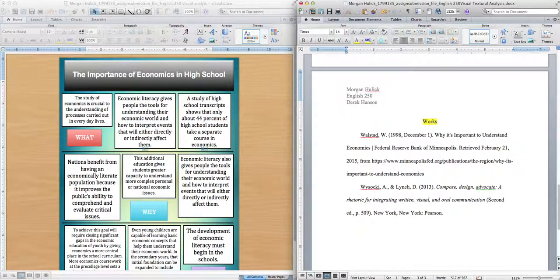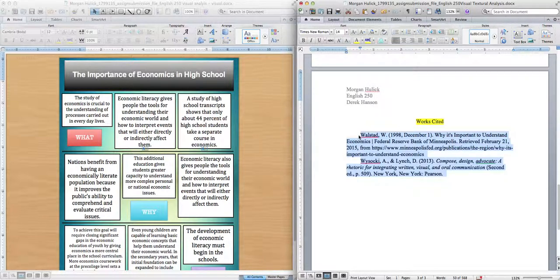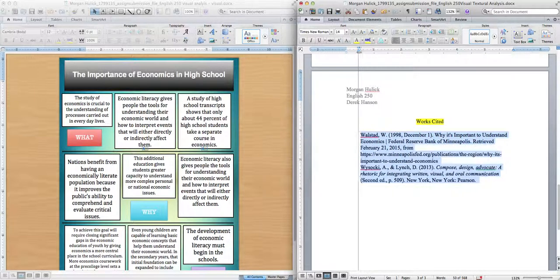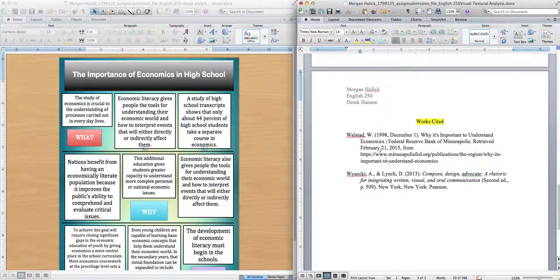Change that here, works cited. Okay, so your formatting is not proper MLA, so let's change this. We need single space. We need to have a hanging indent. So move it all over, and then the top like that, and have a double space in between. Okay, so that's how you would format a works cited properly.